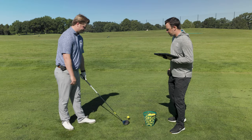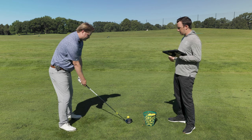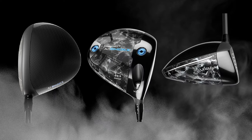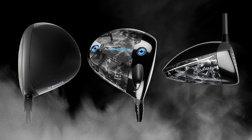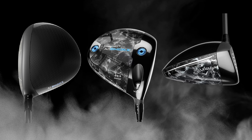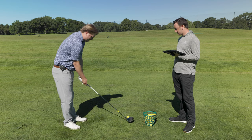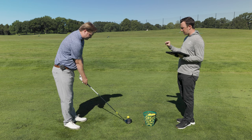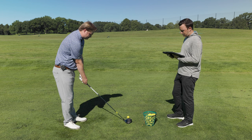Mr. Montgomery, we've got the Triple Diamond Max AI Smoke driver. Put it down at address and tell me what you see. Does it look like more of a low spin head or more of a high and wide max head? It definitely looks like more of a low spin head. It really still kind of trims down there at the back, which I like the look of a lot. It's not super wide and bulbous back there. It's got a great shaping to it. I honestly don't even notice that it's a little bigger — it looks pretty similar over the ball. Maybe top to bottom it looks a little bigger, but they probably deepened the face a little bit compared to the max head. Other than that, not noticing too much.